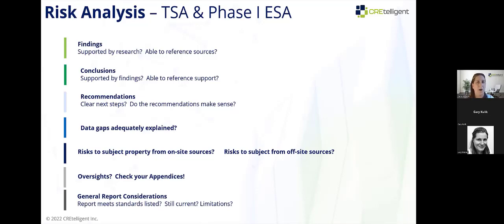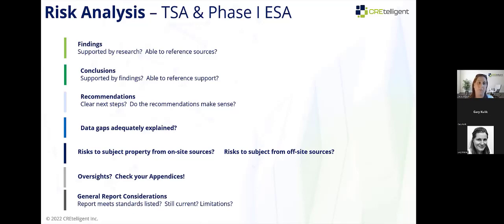I need to understand more about why this is being raised as an issue if you didn't observe any evidence of it in the field or in the building department records or in any of your research. This just kind of hit me out of the blue. Oh, but there might have been a UST. So I asked them to please go back and look at the date of connection. And the date of connection to natural gas coincided with the date of construction for the structure. And so I asked them to please take that into consideration in their conclusions and their recommendations.